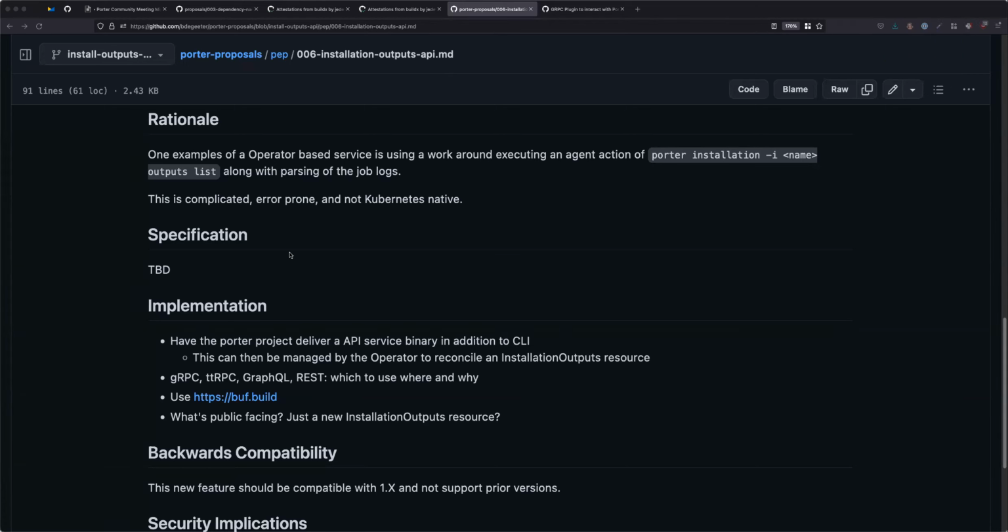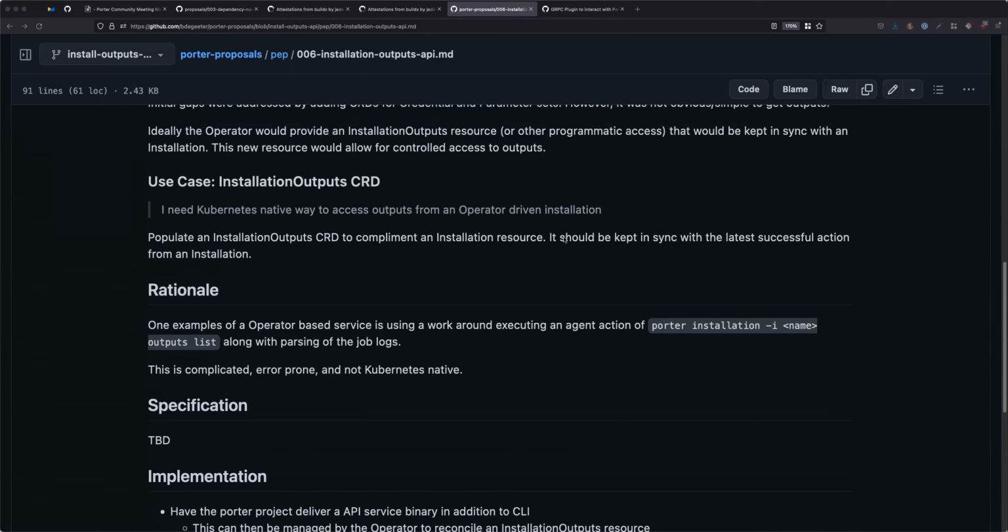Yeah, and then we're trying to think about how this becomes useful inside the operator. The operator can hit a gRPC endpoint, like the controller after an installation has finished can go hit a gRPC endpoint and get information about that installation. What do we do with it from there, right? We were thinking the installation output CRD, but the problem is the operator would be ingesting and parsing job logs, which is not great.